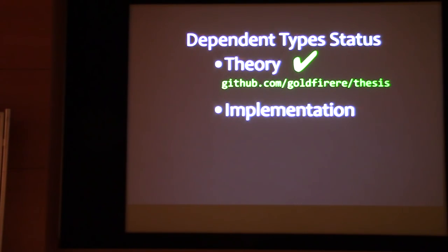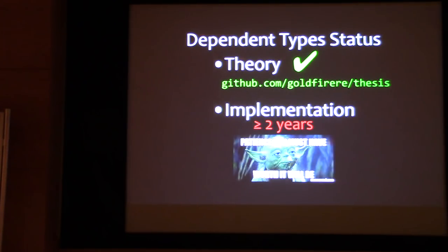Implementation. I want to be honest here. I'm starting a new job. There's other research to do as well. This will happen. It's definitely going to take at least 2 years. And so we're looking at GHC 8.6 at the earliest. But, of course, I would love help with all of this.